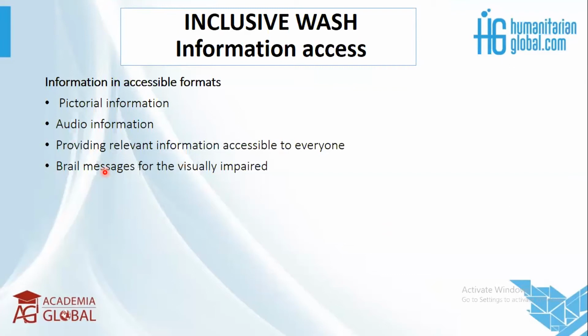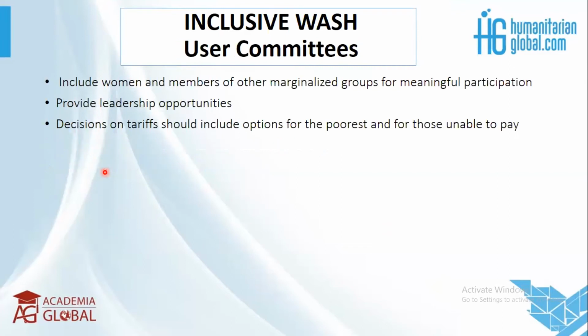So in terms of user committees, this is an example for water. It's about including women and members of other marginalized groups for meaningful participation. And it's not only about having them within the committees. We have seen examples where people report that in a water management committee, they have included women. But you'll find that they have not been given any meaningful position. So they're just there like flower girls, really. We've not given them leadership opportunities. So it's not about just having them as part of a committee, but giving them leadership opportunities.